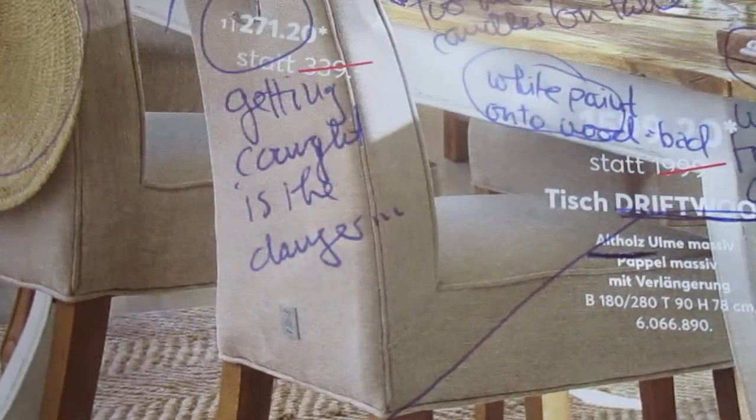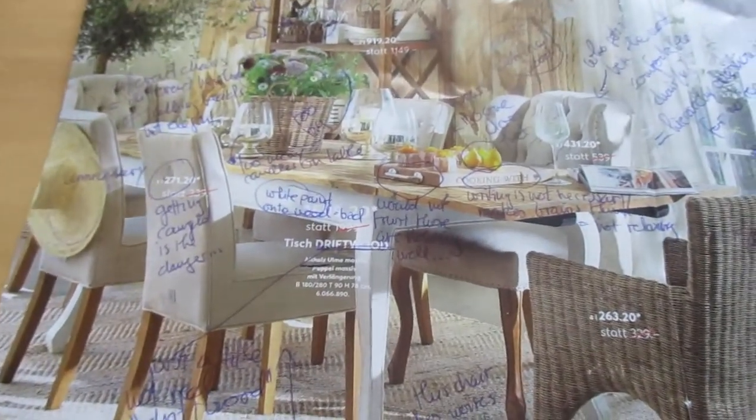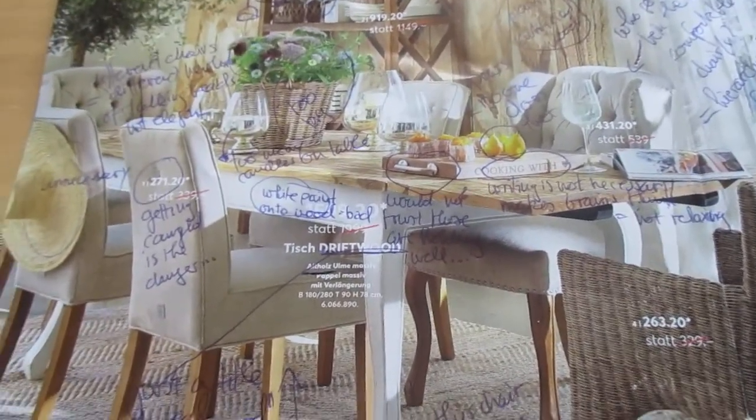And then also this chair, when you move in it, no sound. This chair, when you move in it, makes sounds. So that's also not fair to have different chairs. But of course they want to sell those chairs, so they need to show them. So it's a good way to have it all in one picture. But this picture looks so messy and crowded and not really elegant, which is what I believe they are aiming for.